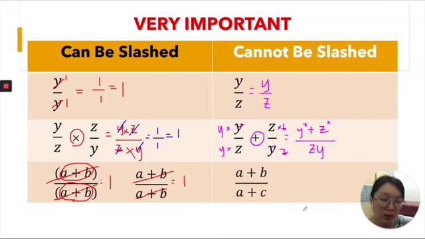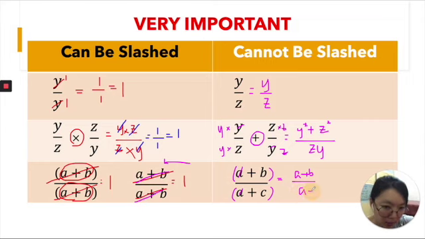Last one, what if I have this? (a + b) divided by (a + c). Teacher, I see a on top, a at the bottom. They're the same. I just slash them off. No, you cannot. Why? Because a + b, they are together. They cannot be separated. a + c, they are together. If you want to slash it off, you can, like the one on the left, whole thing, 1 slash, 1 slash. If it is not the same, you cannot do anything here. Put it back the same, (a + b) divided by (a + c).